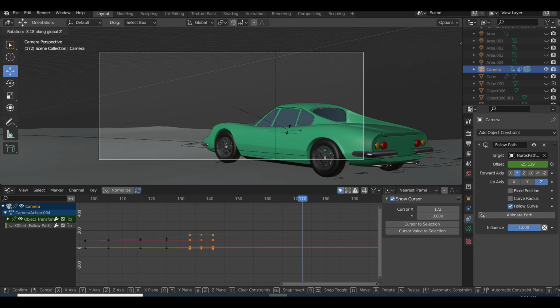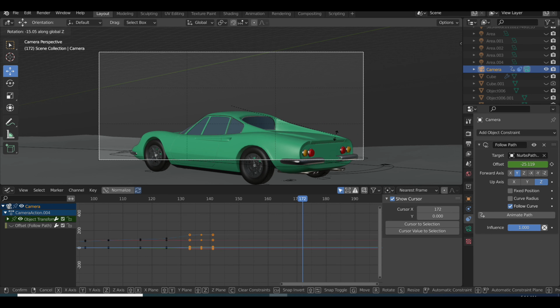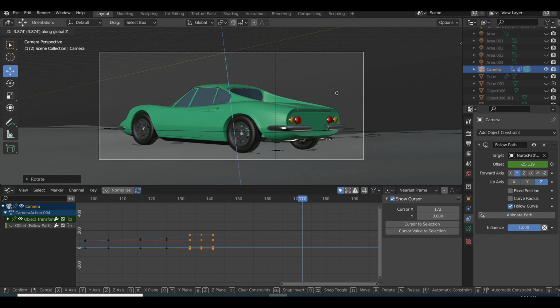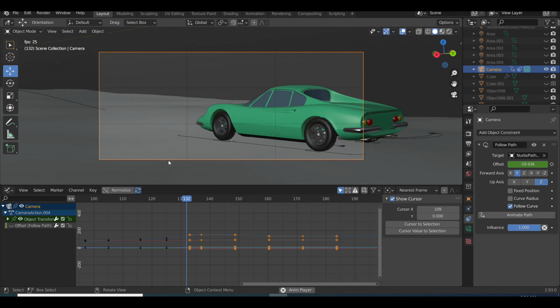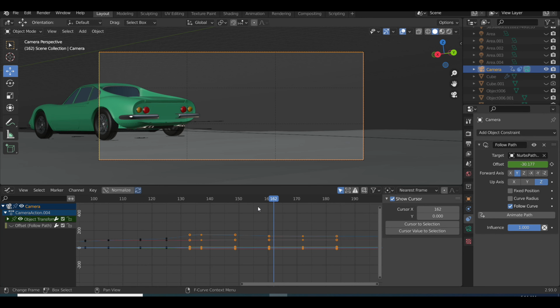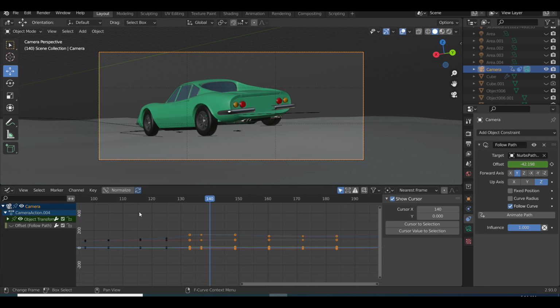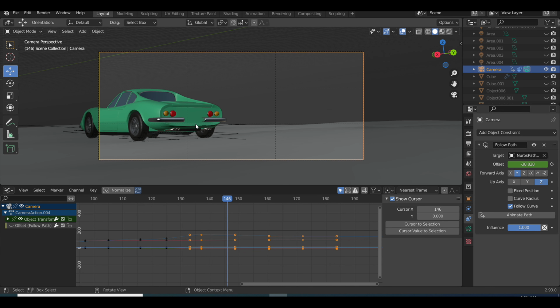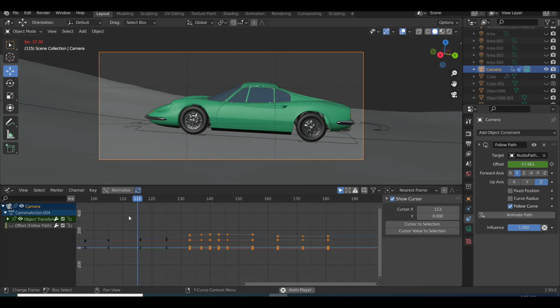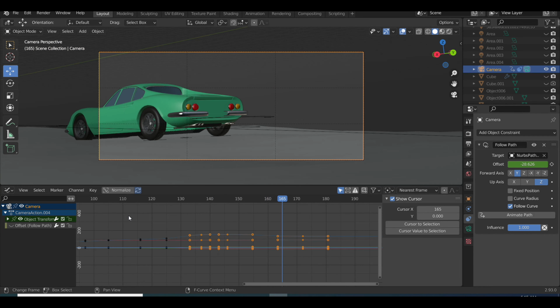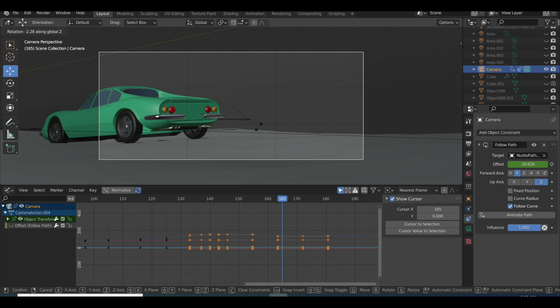Yeah. So let's rotate it again. Let me just speed up this process because this is just repetition at this point in time. I'm just rotating and changing the location of the camera so that I can keep the car within the frame. So I'm sure you know what to do at this point in time. You just continue keyframing, same thing I'm doing, and let me just speed it up.